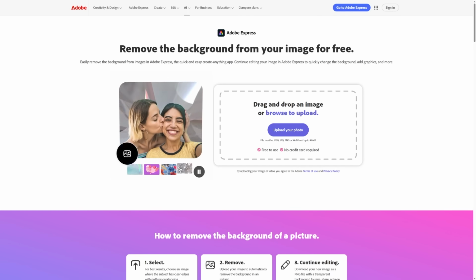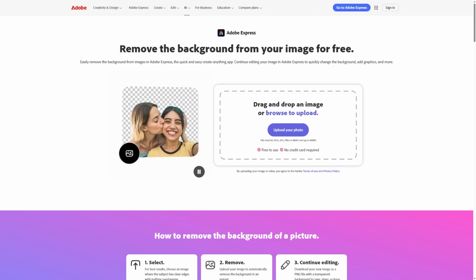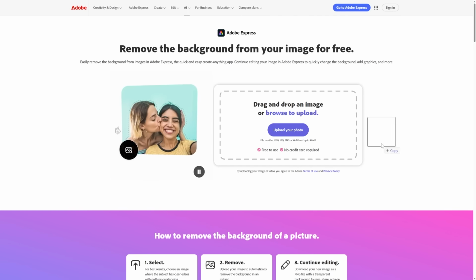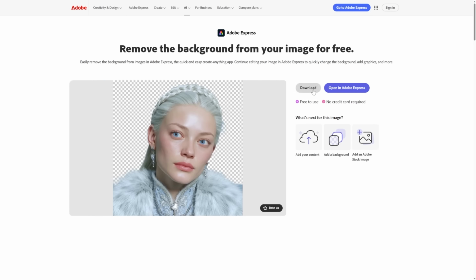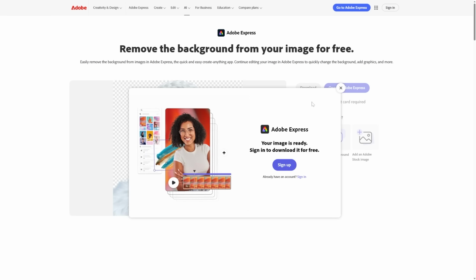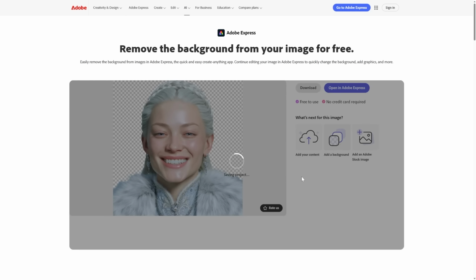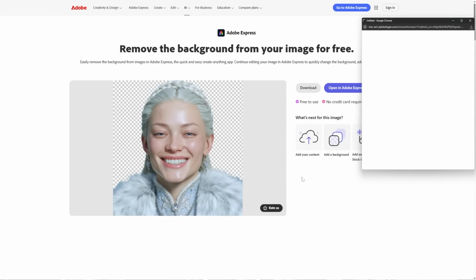In my opinion, the best background remover by far is the Cloud Select Subject in Photoshop. But if you don't have Photoshop, you're still able to use this for free. Adobe hosts a little utility on this web page where you're able to just upload an image and remove the background from it. Adobe is a little bit painful, so if you're removing backgrounds more than once in a row, it'll probably force you to make an account to keep going. It's still a free account, so it's not that big a deal.